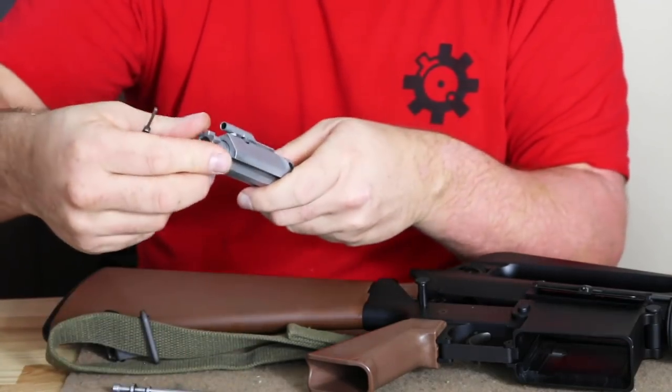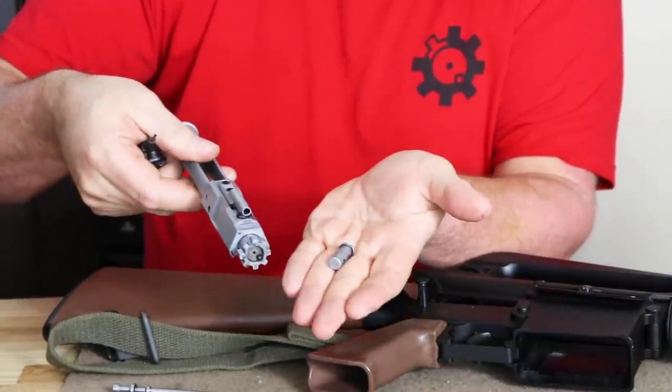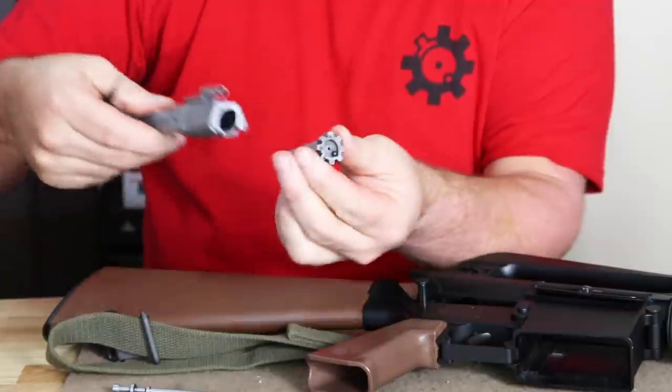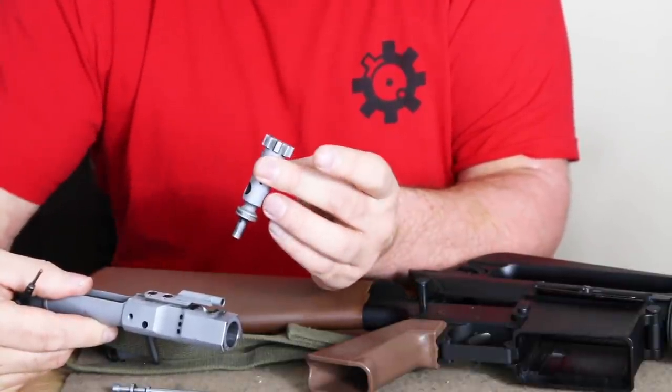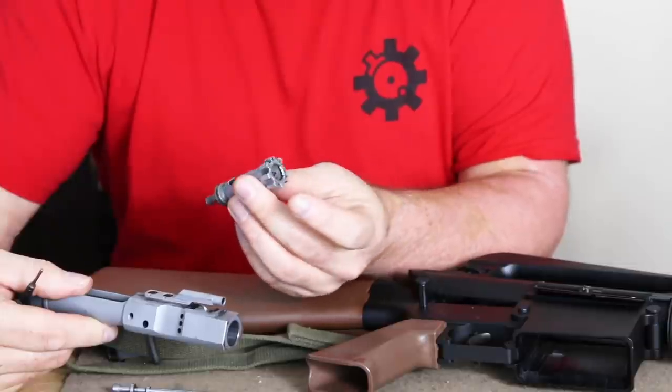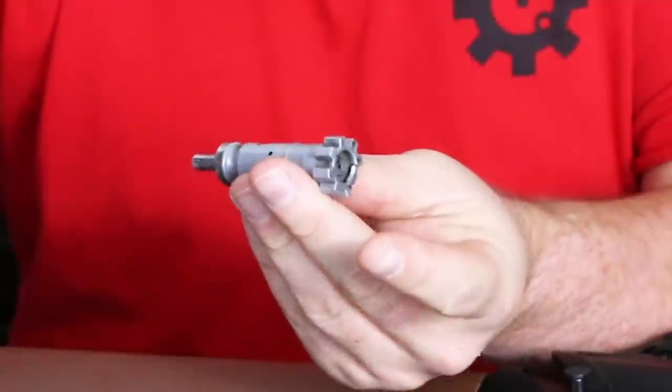Our firing pin. We have our chrome cam pin and the chrome bolt. Now, the chrome bolt on here is particle and proof tested, as it would have been the original. Now, this bolt has had probably about 5,000 rounds through it and has worked perfectly.